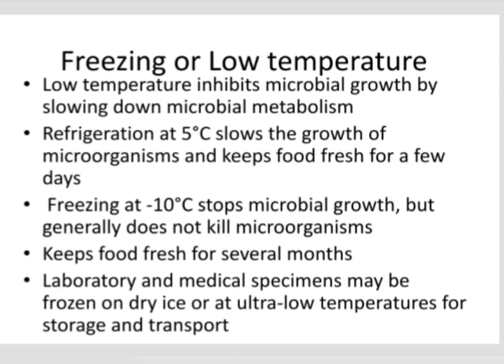Next is freezing or low temperature. Low temperature also inhibits the growth of microorganisms by slowing down microbial metabolism and deactivating microbial enzymes. Refrigeration at 5 degrees Celsius slows down the growth of microorganisms and keeps the food fresh for a few days. Freezing at minus 10 degrees Celsius stops the microbial growth but generally does not kill microorganisms. So even at minus 10 degrees Celsius, microorganisms wouldn't get killed.